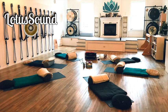Sending the awareness down into the space of the heart, at the center of the chest, and behind the breastbone, feeling the breath moving here. Breath traveling in, down through the heart space, all the way into the belly. And breath traveling out.